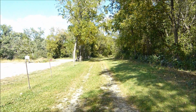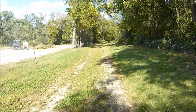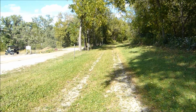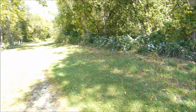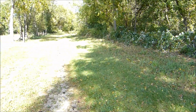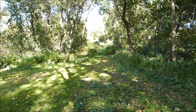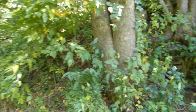And you know what? This trail, when I'm walking down it, you got to remember that the right-of-ways for railroads a lot of times were like 50 feet wide. So I'm thinking this knoll that we see right here, see it? If I had to bet, I'd bet that's the rail bed right there. You know, that looks wide enough to be a railroad bed. I'm sure it is. But remember that knoll that was to the right of us?